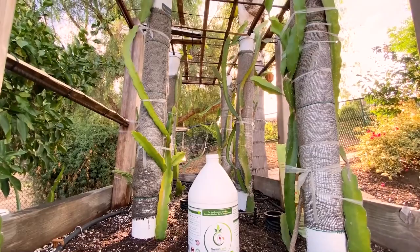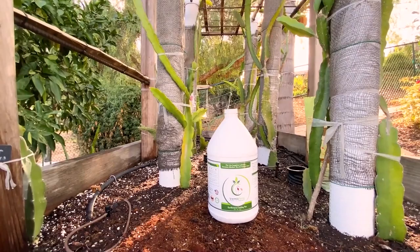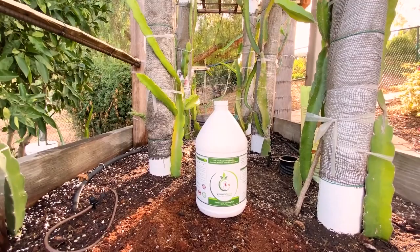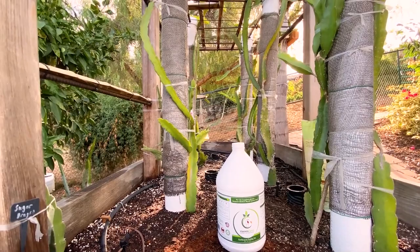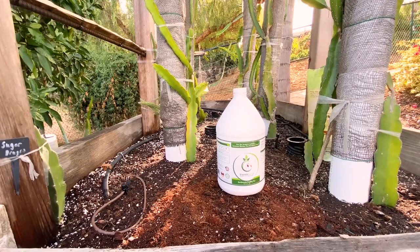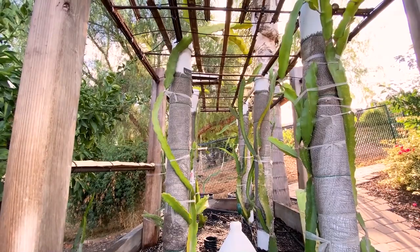I also want to mention that if you use bloom or other fertilizers, Vermisterra recommends that the tea works great with those fertilizers — you just need to use 50 to 70% less tea, because it's going to increase the rate of breakdown for the nutrients. The nutrients will break down in the soil quicker with bloom and Vermisterra combined, so just use less tea. What I really think is happening to this raised garden bed is a carbon versus nitrogen issue — the carbon has decreased, so the plant is giving off nitrogen into the soil to cope with that deficiency. I'll continue this for a little bit longer this season, then let the plants be and turn off the drip for winter in Southern California.